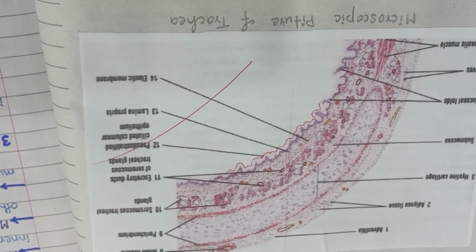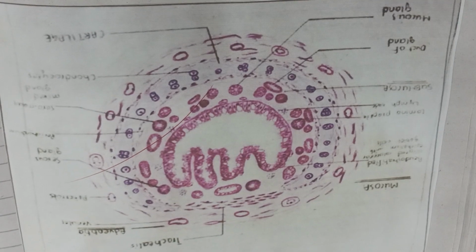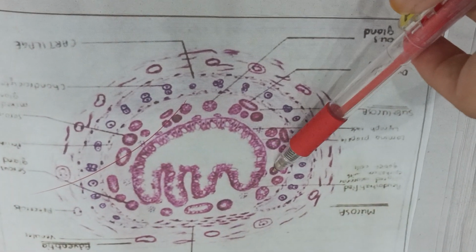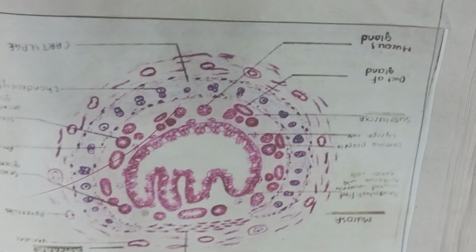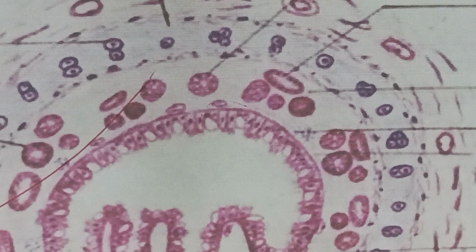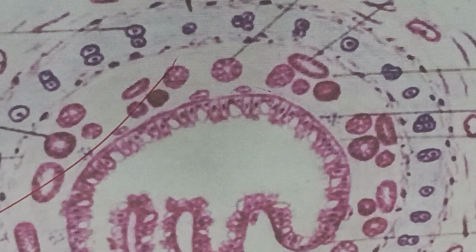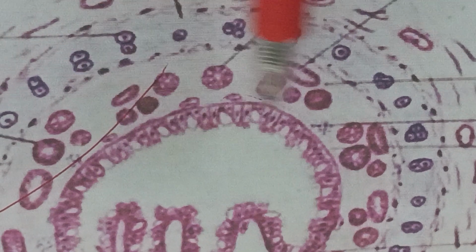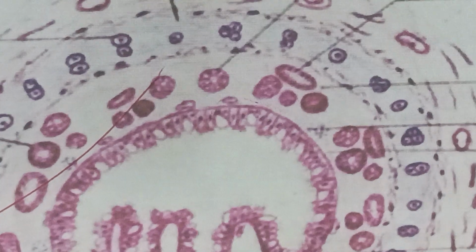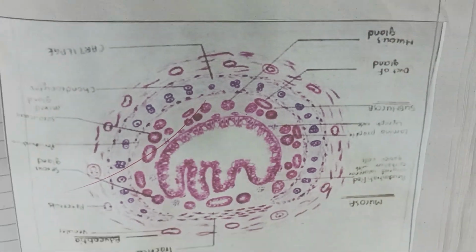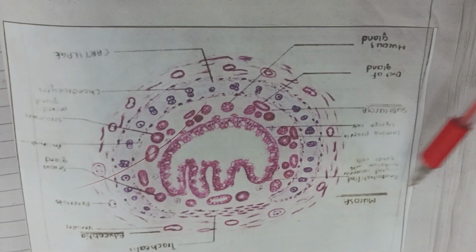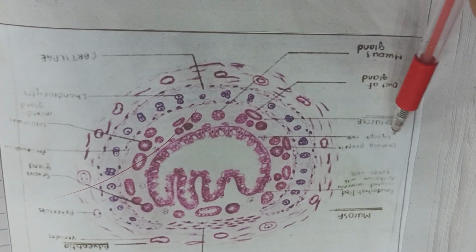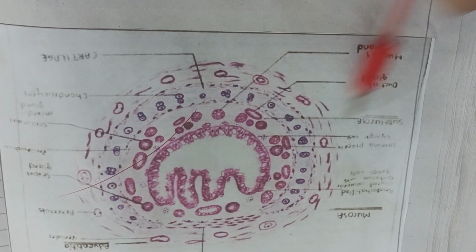Now I am going to show you another picture. In this picture you can clearly observe the trachea. This is the innermost layer of cells. If I zoom on it, you can clearly see the cells with the cilia present on the inner wall. It also contains pseudostratified epithelium. Lamina propria is here, and elastic tissues are present here.